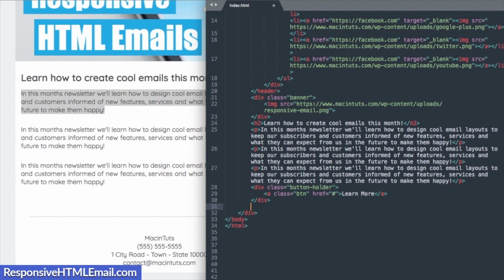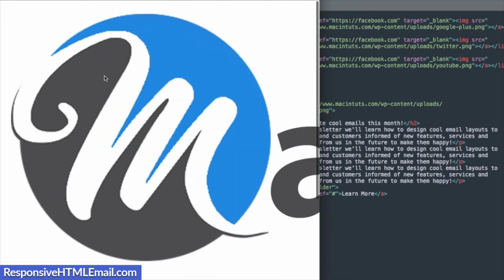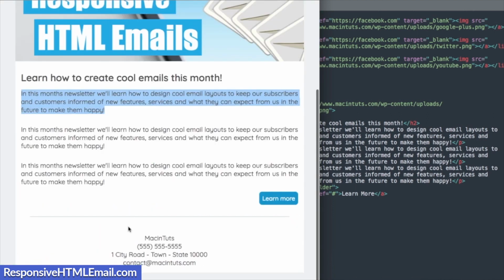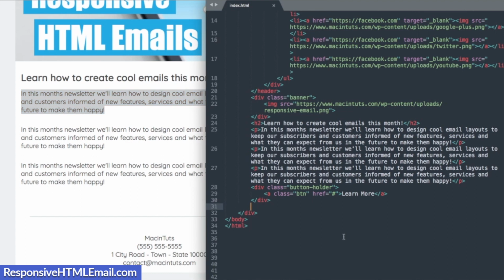Okay, so if we go back to the version we've been working on here, we'll have a learn more link there, which will later turn into the button when we add the CSS in just a minute or two. Okay, so underneath that button we have a line that spans across the page. So we'll just create a div class and call it line, and we'll style it later on.